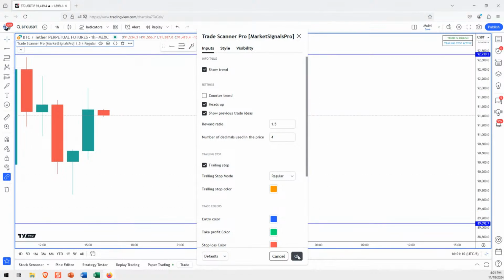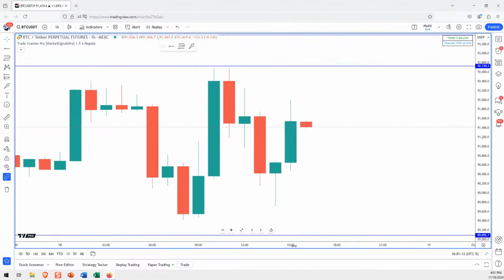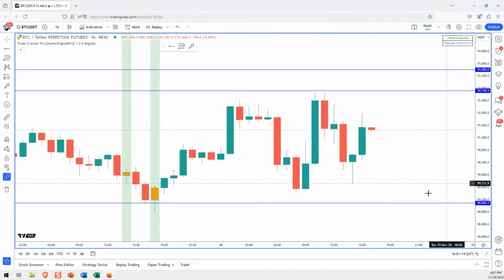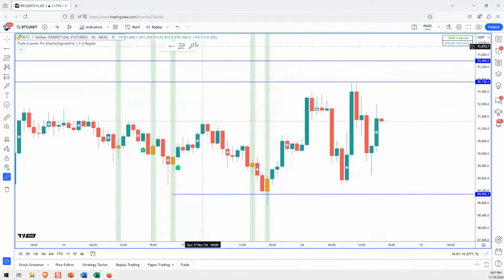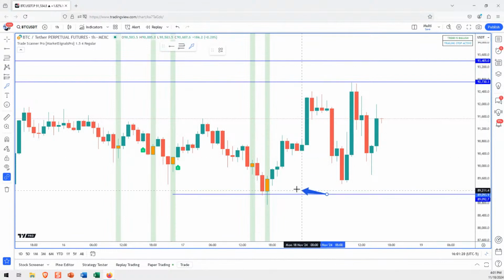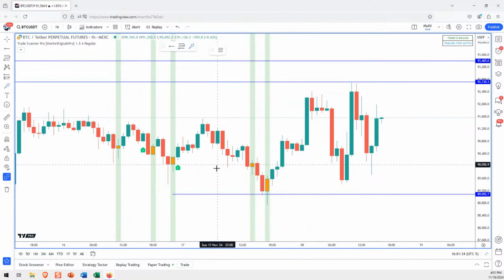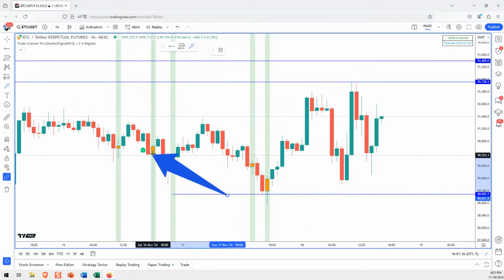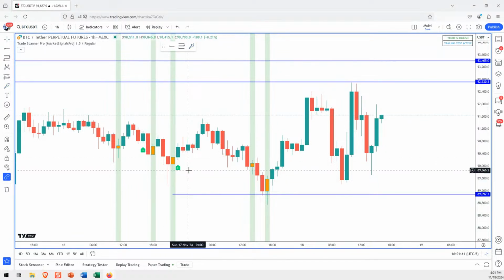So when you have all these settings turned on, if we go back here a bit, as I go back on this chart, you'll notice these columns. Oh, what's this? So these highlight these orange bars, right? The orange bars are what's called heads up. Heads up lets you know that a signal is likely to appear in the next 3 to 5 candles of this time frame. These green arrows here are previous signals that are closed.